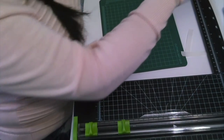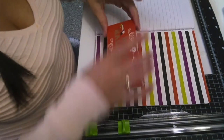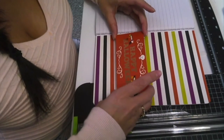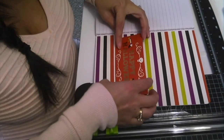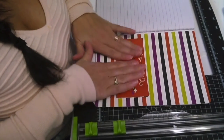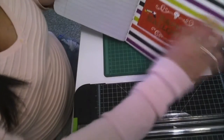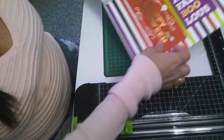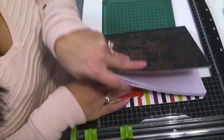Now line it up — this page has stripes so I can use the stripes as a guide. I'm going to go about halfway up this white stripe and push down to make sure the pocket is sticking to the paper and also sticking to the back of the book. There we go — there's a pocket! You can see you can put stuff in the pocket just like so. I'm going to do the same thing with the pocket for the front inside cover.